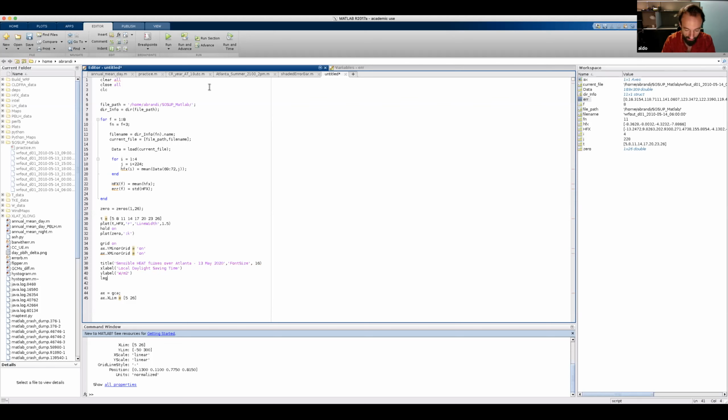And a legend, although we only have one line in this plot, so it's not strictly necessary, but just to show you how that works. So we can run this again.